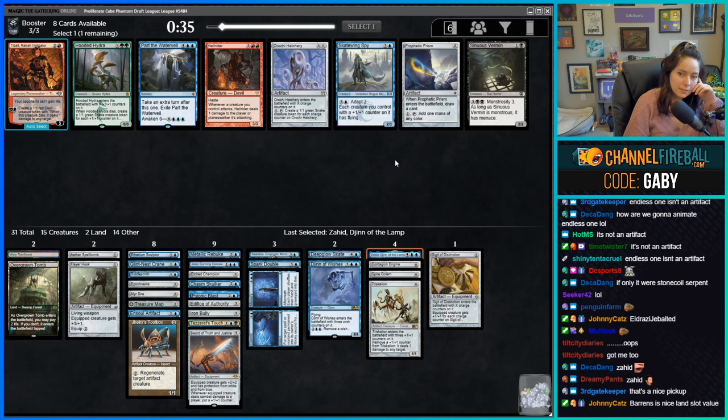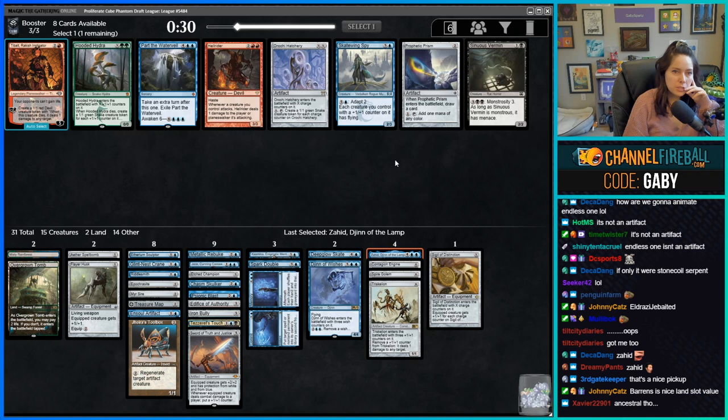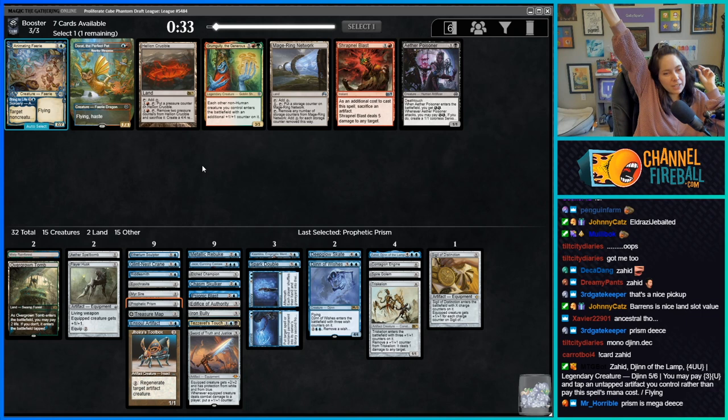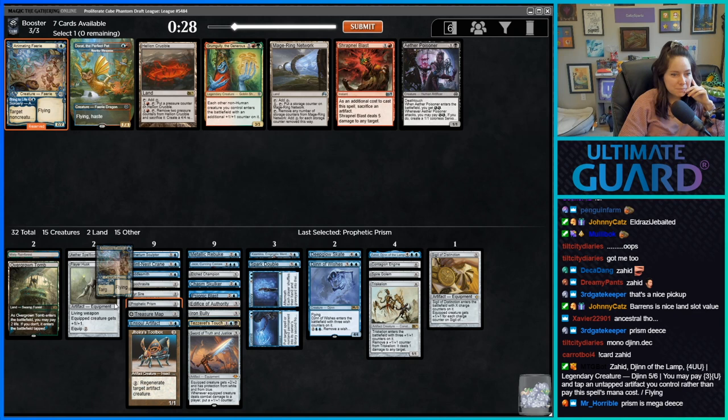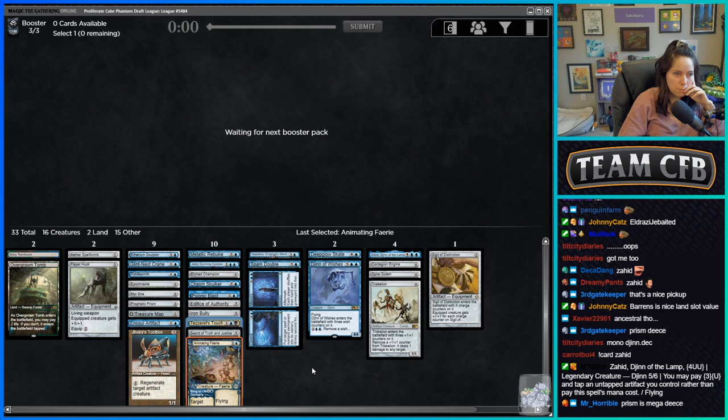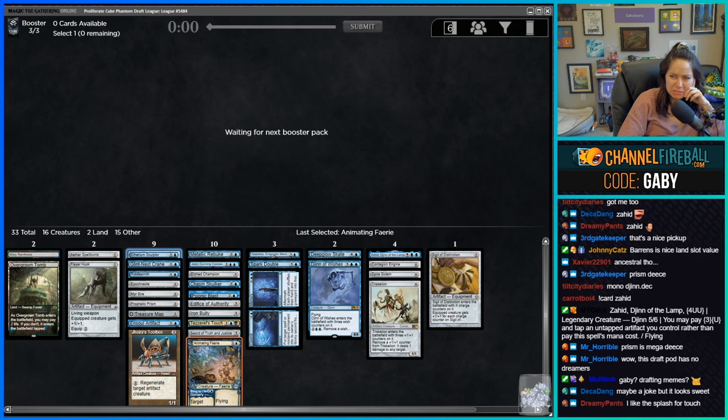Part the Water Veil? Oh, isn't Prophetic Prism really good in this deck? Prism is good because it replaces itself and then you can animate it. Yeah, exactly. Exactly, Gatekeeper. We're on the same wavelength. You love to see it. And Animating Fairy came back! Wow, so this is just kind of like a joke deck, huh? Are we even going to play Tesseract's Touch now that we have the Animating Fairy? We're a mono blue deck. We're just a mono blue deck. Molly, don't you judge me, okay? What if I like the memes?